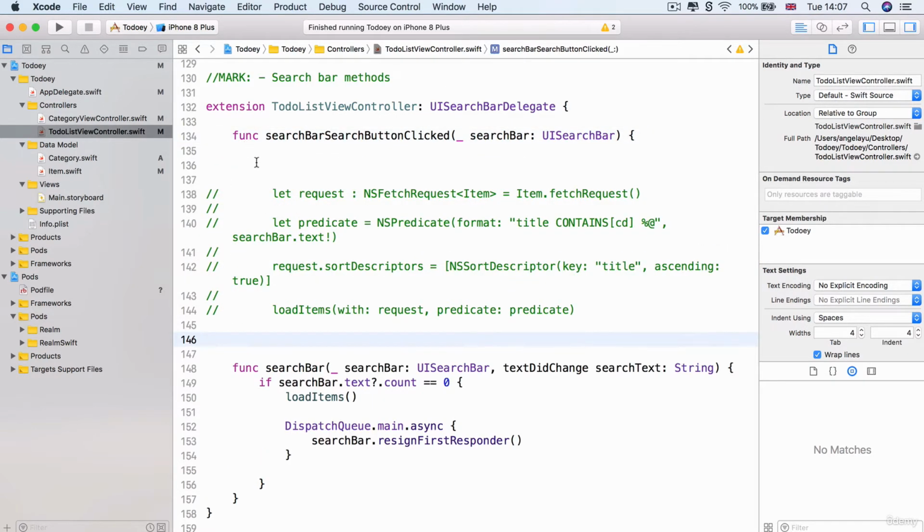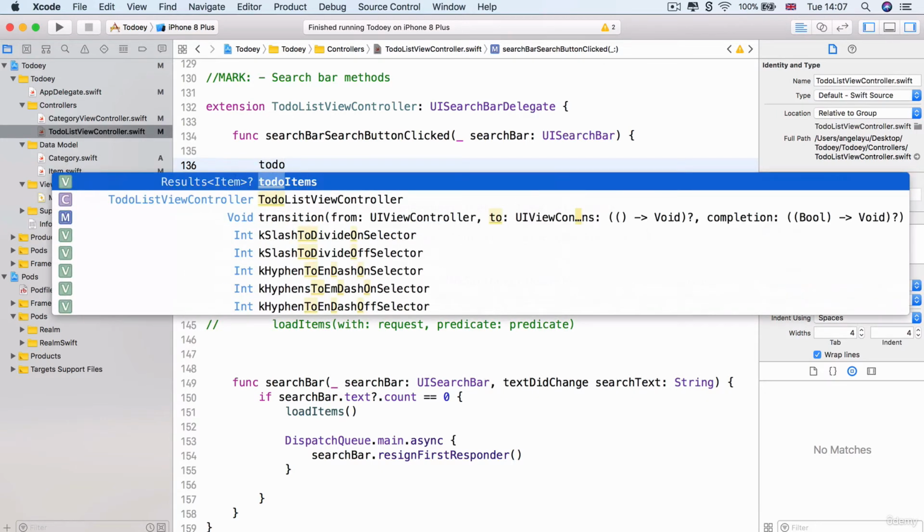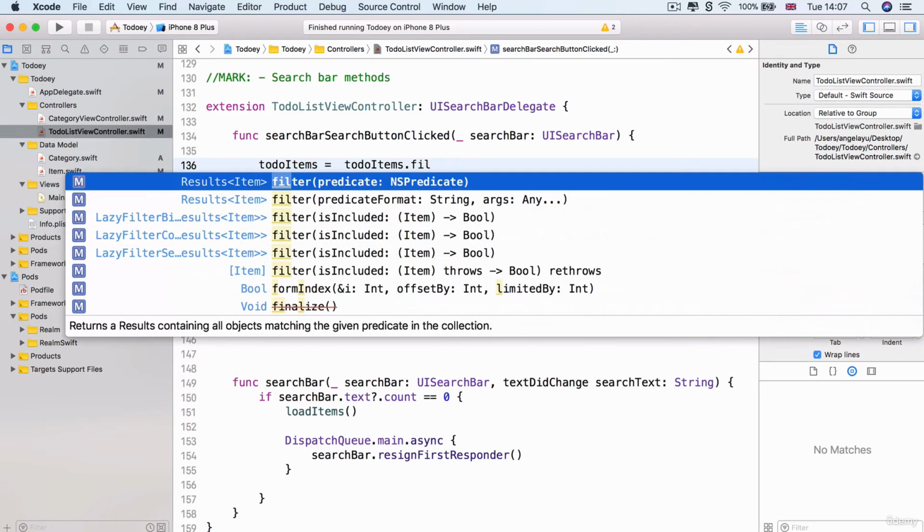So instead, what we want to happen when the search bar gets clicked is we're going to filter our to-do list items. So we have our to-do items, which is the array of results that consists of items, and we're going to set its new value to be equal to its previous value dot filter.